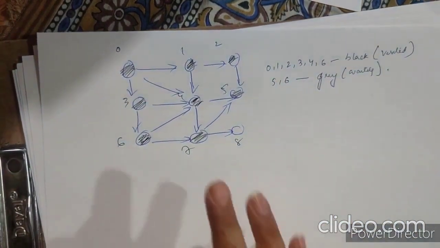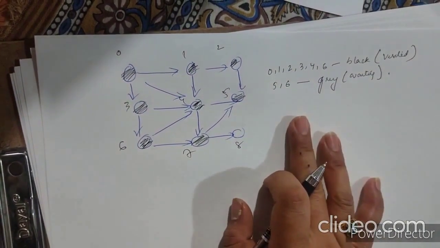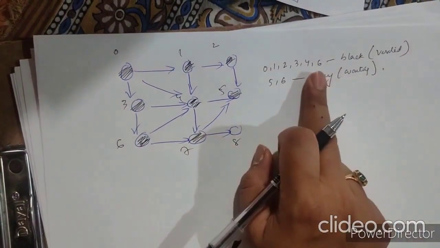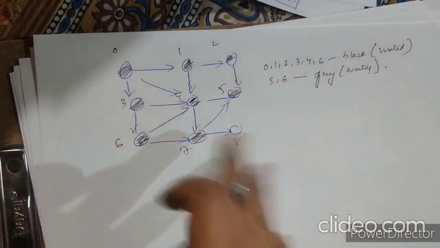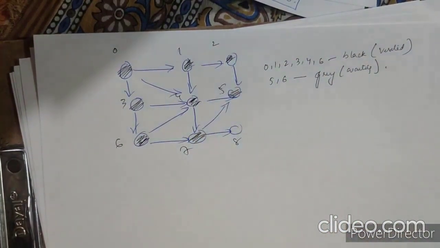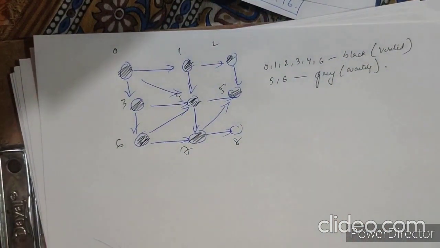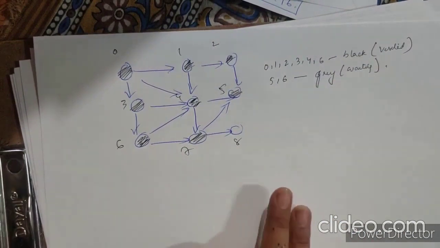Right, now here we can see why we have taken the concept of visited state. Here 4 is already in the visited state, because it has been included in the traversal, so there is no need of its insertion into the queue. So the concept of visited state helps us to avoid visiting a vertex more than once.